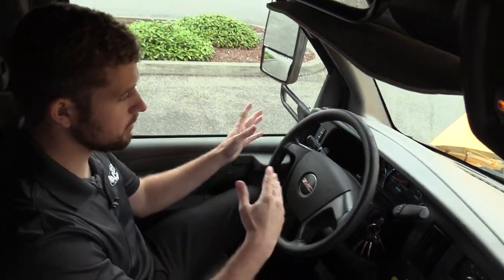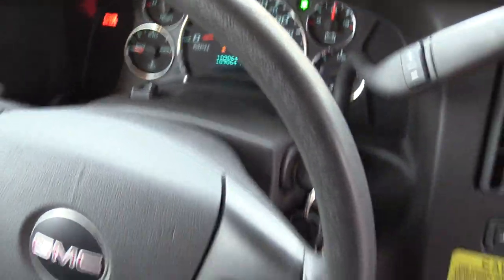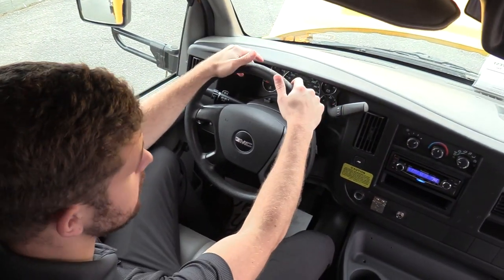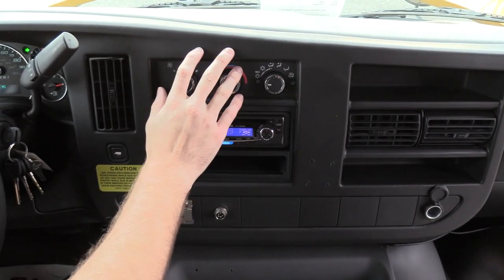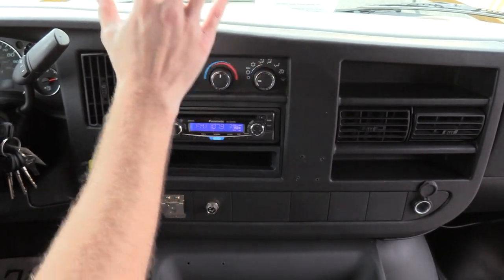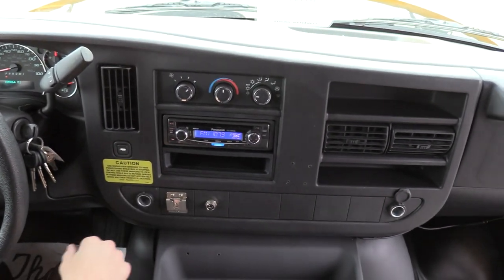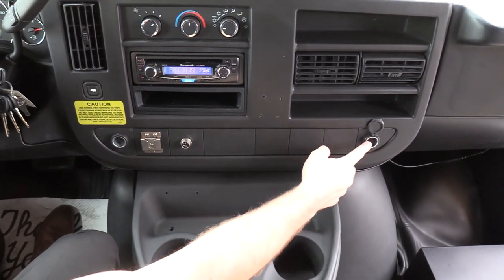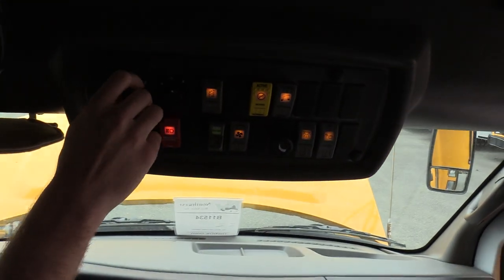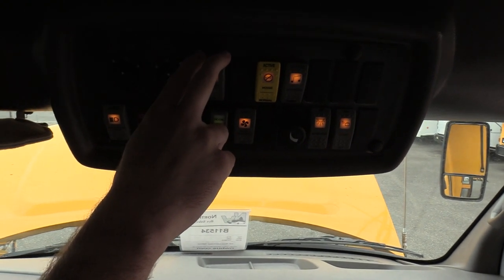Sitting in the driver's seat here, going from left to right, I do want to point out the miles — 109,000 miles. Definitely a lot of life left on a Duramax diesel engine. Over here to the right, we've got your normal climate control just like you'd see in your car — this is just for the driver. It does have driver AC, but it does not have rear passenger AC. Panasonic AM FM CD stereo, and there is a PA mic jack here if you want to get a PA system. Two 12-volt plugs as well. Up top is your control panel for the bus side of things. You do have powered mirrors for the top and bottom of the left and right mirrors, and they're also heated for those frosty nights — you don't have to take a credit card out and scrape those off.